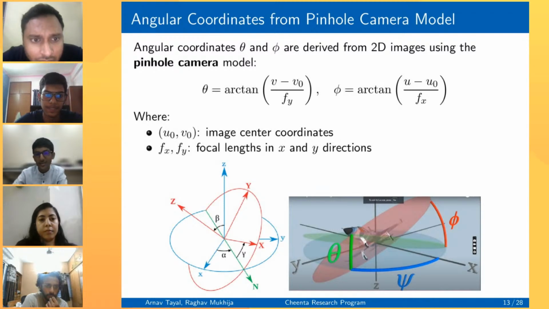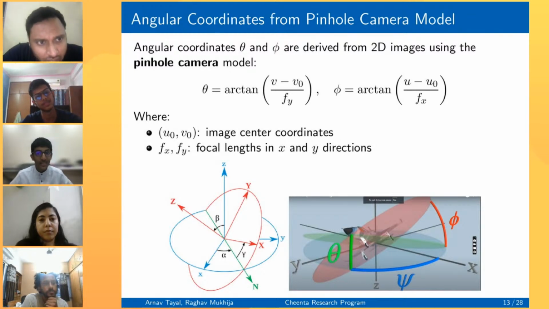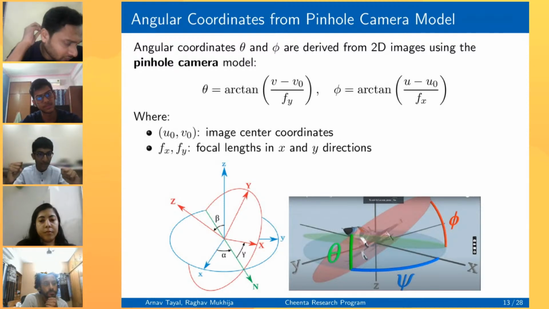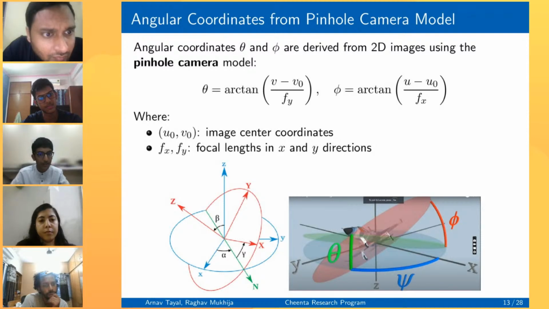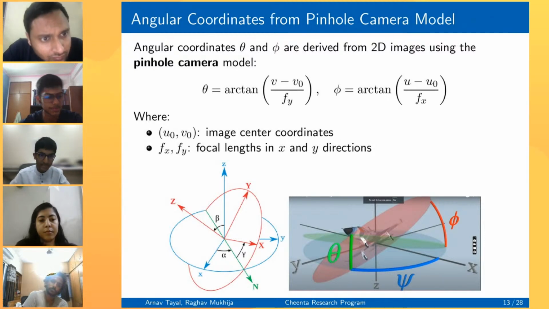Now you would ask, why do we need the angular coordinates when we already know the Euclidean x, y, z coordinates? Well, our robot isn't just moving from point A to point B. We also need to know about its orientation at that particular point. That orientation can be easily calculated by the angular coordinates. I would like to say this is a six coordinate system: x, y, z, alpha, beta, gamma, where x, y, z are the Euclidean distance coordinates and alpha, beta, gamma are the angular coordinates.